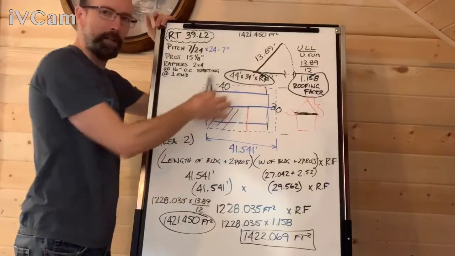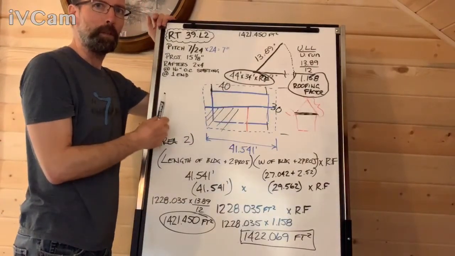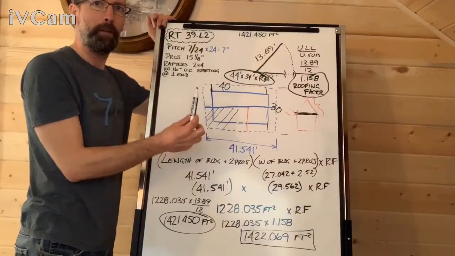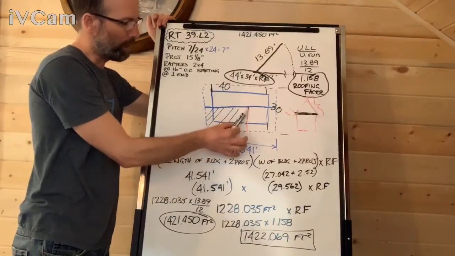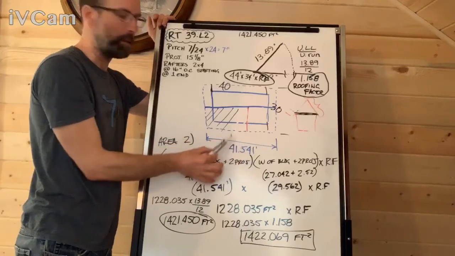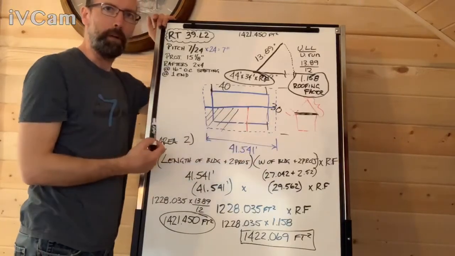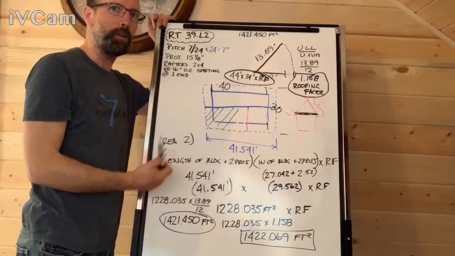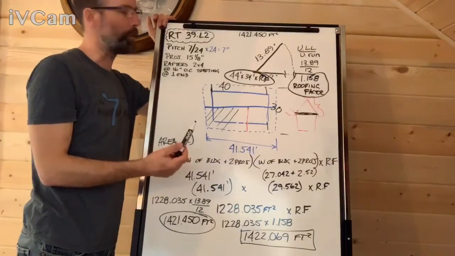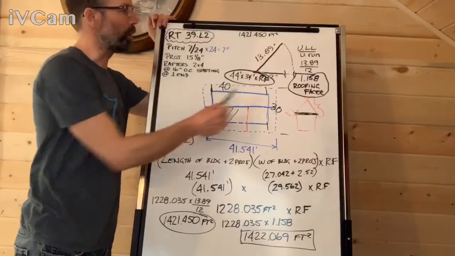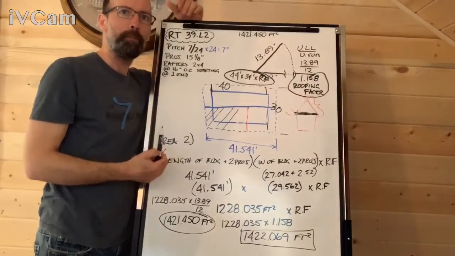So roofing factor can be really beneficial. It can be quick to do estimating as opposed to taking the line length of the common rafter plus the line length of the overhang, then taking the length of the ridge board and working it out that way. Your choice of which way you'd like to do it. There's 2 ways. When you get into level 3, you're going to be using this roofing factor all the time.